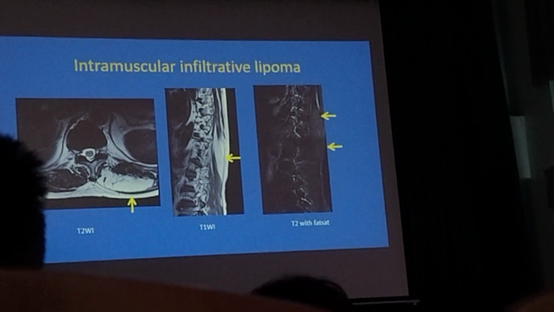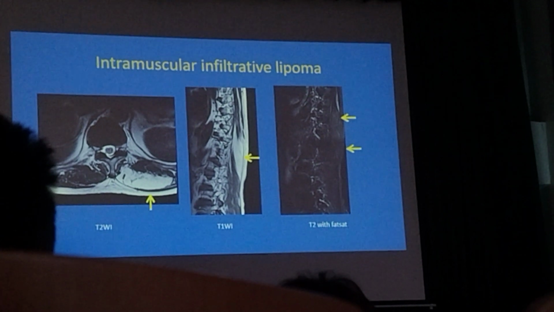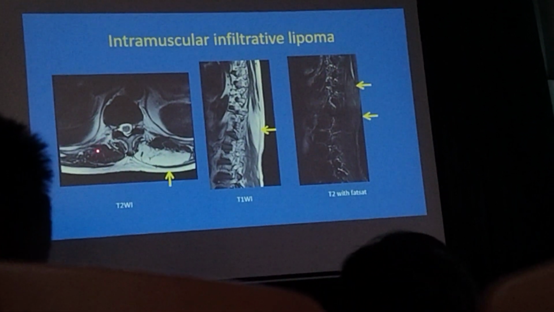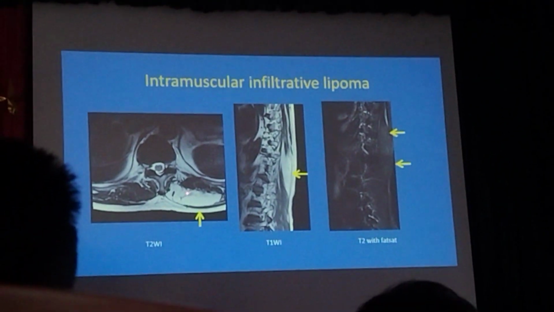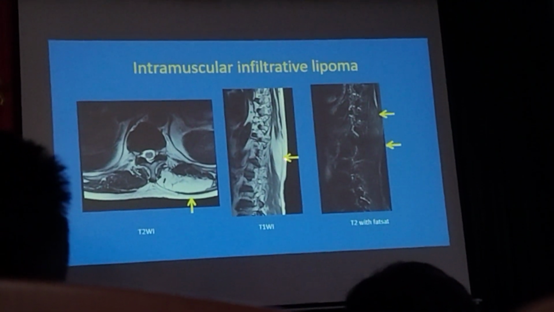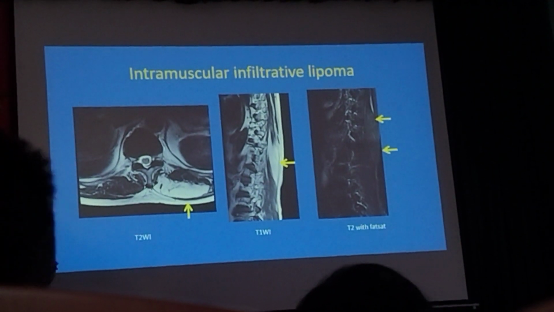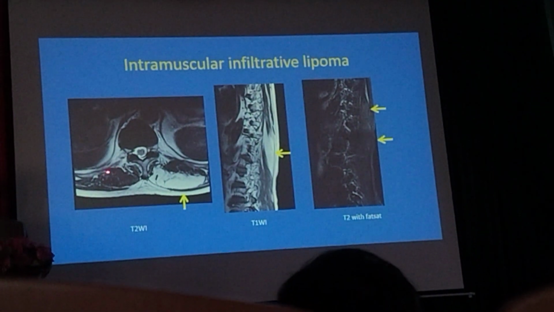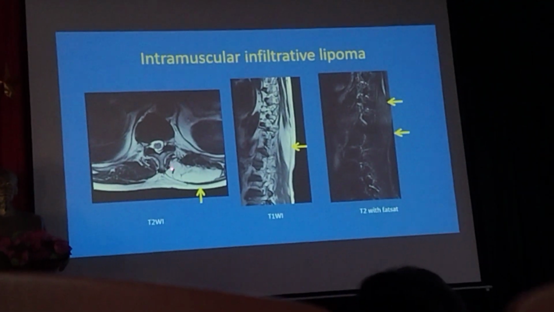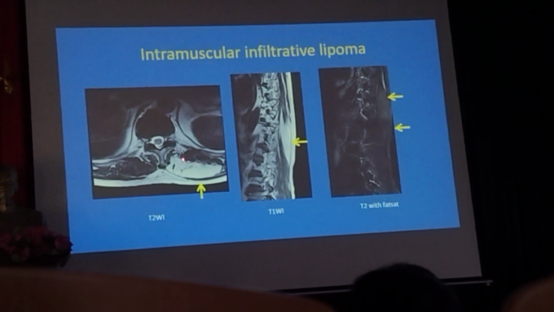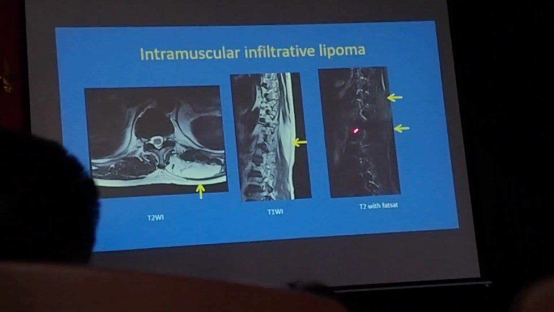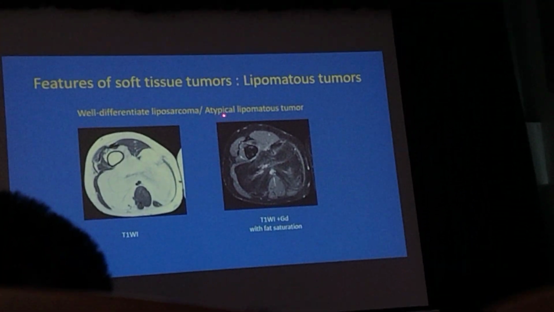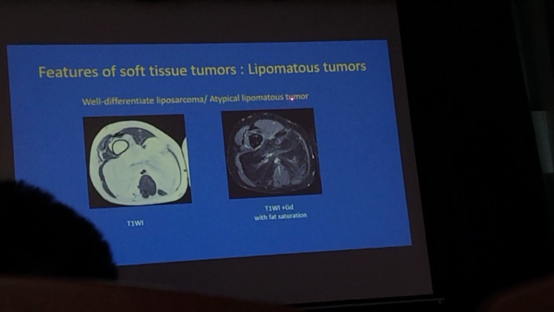And lipoma can be infiltrative. This is an example of lipoma that infiltrated the posterior paraspinal muscle. This is the normal muscle, and this is the lipoma that infiltrated the muscle. The signal intensity is comparable to fat on T1 and on fat suppression. So in this group, although lipomas are benign, they can infiltrate the muscle tissue. This is an example in the paraspinal muscle. You can see the normal paraspinal muscle with low signal on T2, and this is fat tissue with high signal on T2 infiltrating the paraspinal muscle. The signal on T1 as well as T2 is completely similar to the subcutaneous fat.